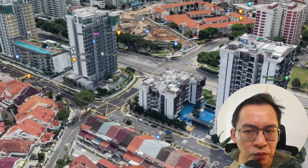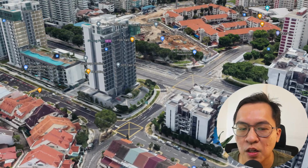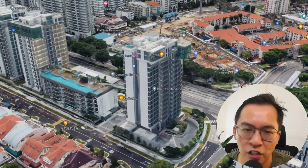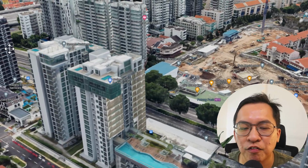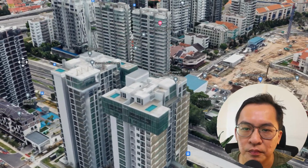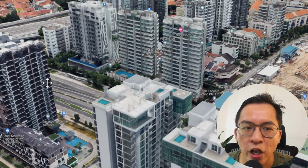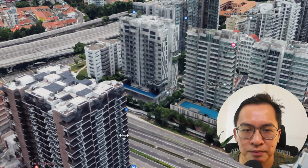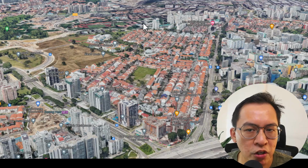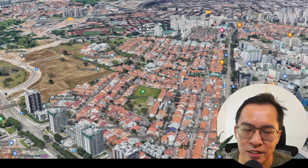On another note, will the condominiums in Potong Pasir face headwind from the HDB flats in the near future? Will all these HDB flats soak up the demand and affect condominium prices? Or will it be the reverse, where the HDB flats owner upgrade to a nearby condo and pushes up their prices? So much about HDB flat, let me bring you to Sennett Estate.